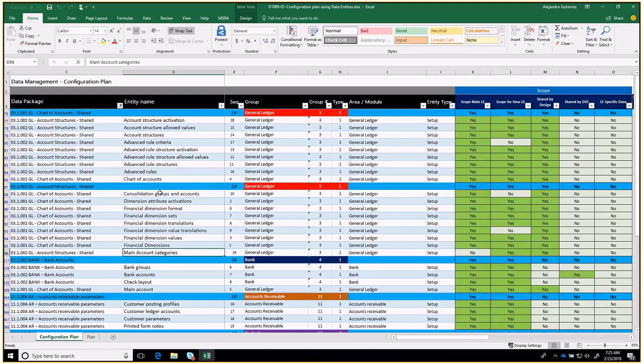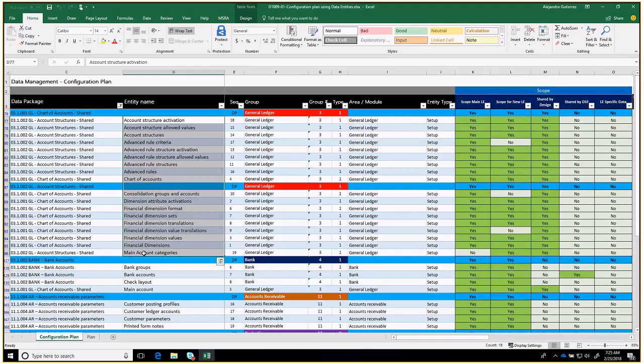Typically, the data entity is connected to a form, so it is easier to say, if I want to configure main account categories, maybe I say no, I don't want it, so it's not in scope. It means I can even remove this data entity from my data package, or just download data on that data entity, and the system will ignore it, even if the design of your package contains it.